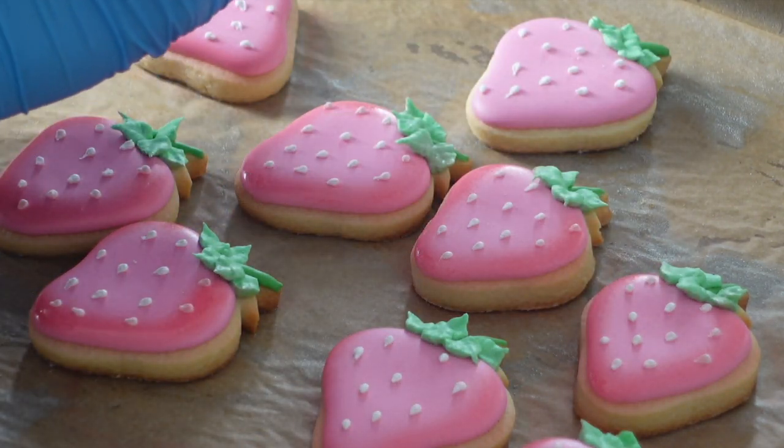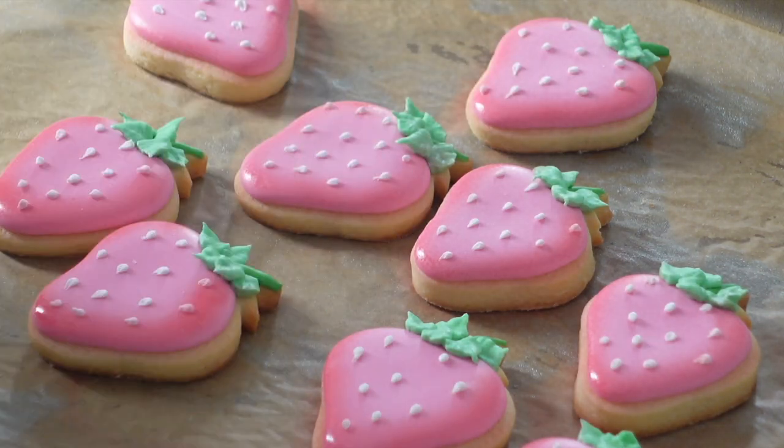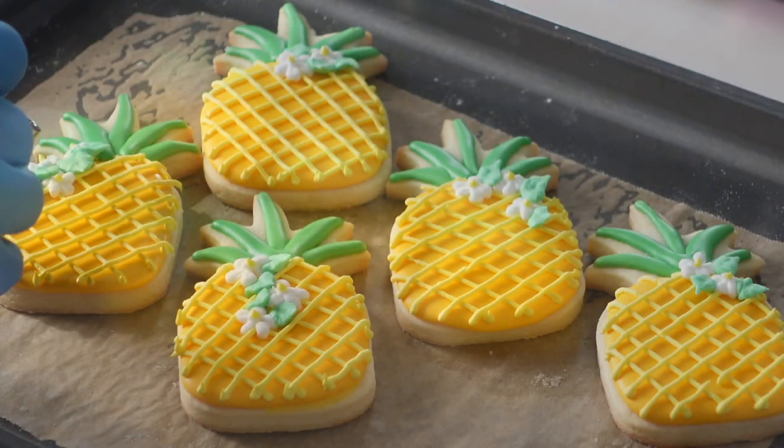If I had done it darker, then this airbrushing would not show up. And I'm really just directing this airbrush all the way around the edge, and I'm not really doing anything on the leaves, maybe letting it kiss just a little bit.